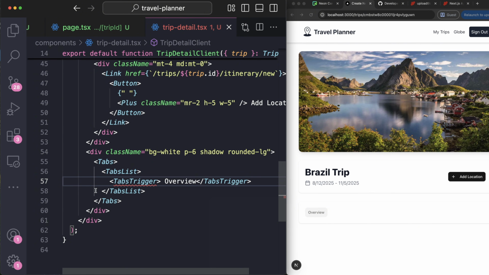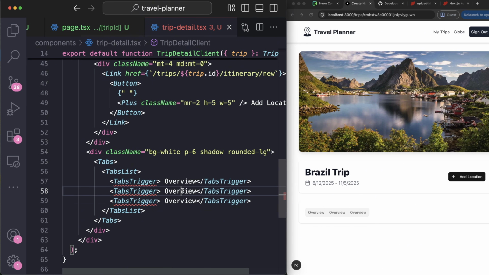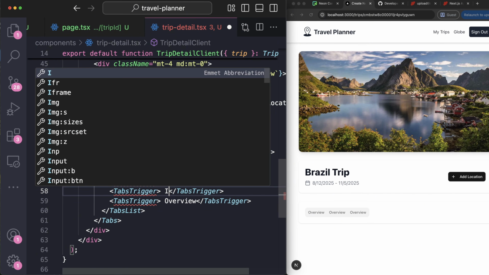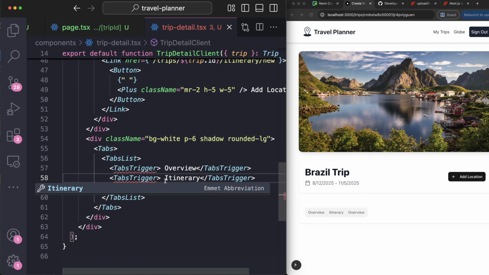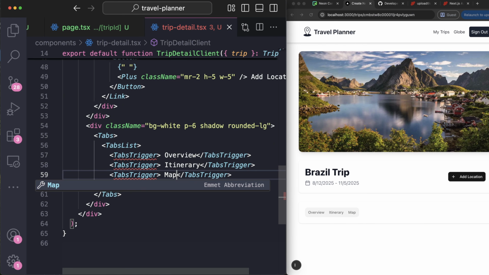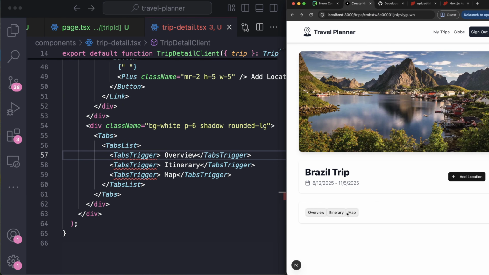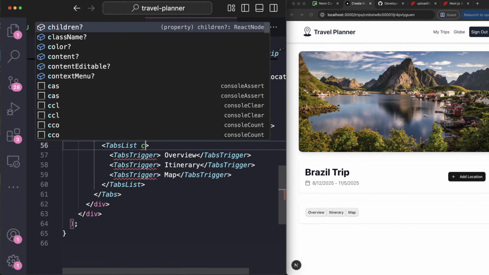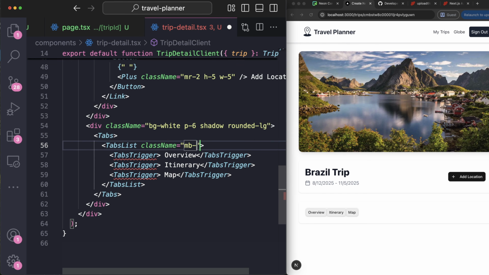So you see we have here a tab. Now, if I want to add more, I can just copy this and add 2 more. So I'm going to add a tab for the itinerary and one for the map. Now, you're not really able to select any of them and the UI looks kind of weird. So the first thing I want to do is on this tab list, I want to give a class name of margin bottom of 6.